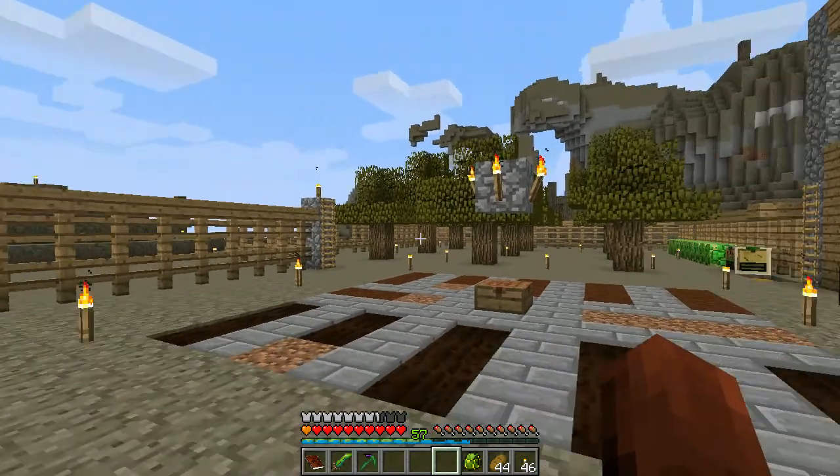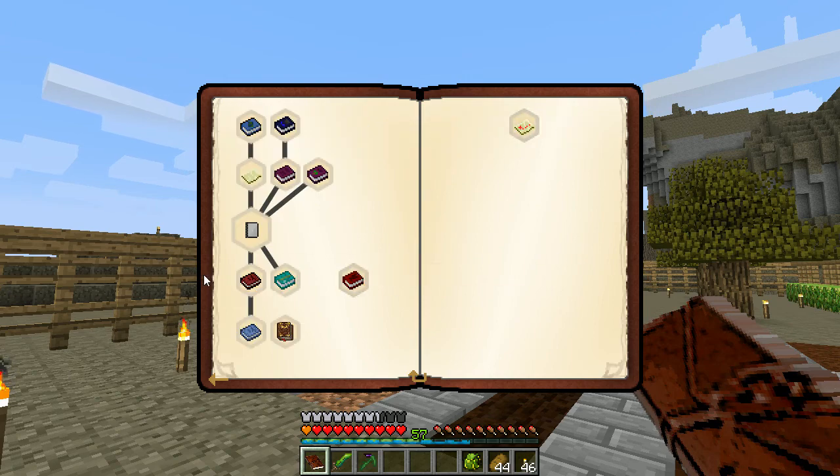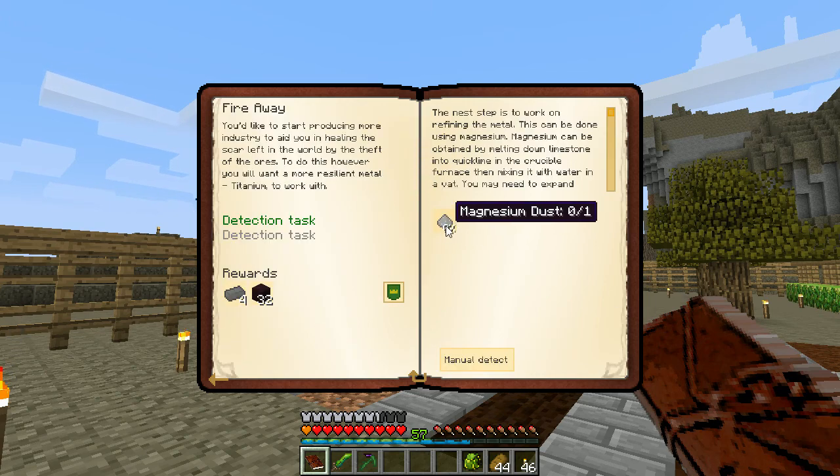Under What the World Enables, we have 2 quests that we want to quickly complete, and I think that's where the little vat over there comes in. So if we go into What the World Enables, we have Fire Away here for magnesium dust. And the way you make magnesium dust, I hope we don't have to use this a lot because it's kind of a real pain in the drain.